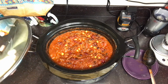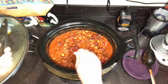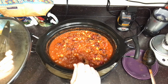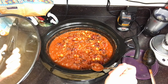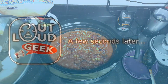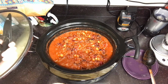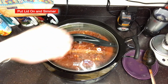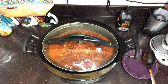So the other thing that I want to do is I'm going to taste this, because it's been cooking for several hours, and I want to see if the chili might need any more chili powder for flavor. So I'm going to take a small spoonful just to see what it tastes like. That tastes really good. You could probably use just a little more chili powder, so I'm going to set the lid back down and put the spoon that I used into the sink. Then I'm going to add a little more chili powder.